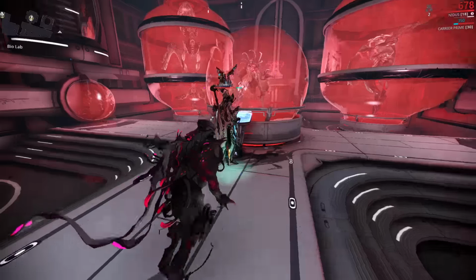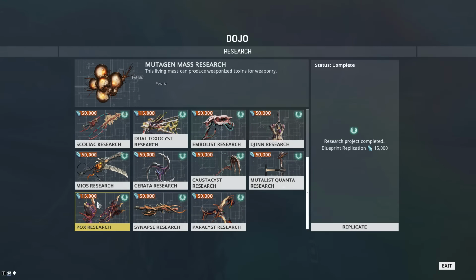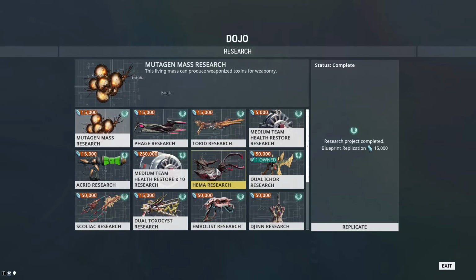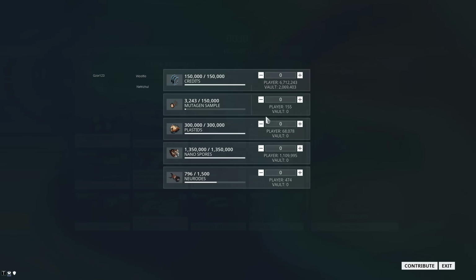Now, you get the Hema from the infested lab in your dojo if your clan has it researched, and oh boy, the research requirements. My clan isn't the biggest size, I think it's the second biggest size, and we need 150,000 mutagen samples, 300,000 plastates, 1,350,000 nanospores, and 1,500 neurodes. Jesus Christ, that is a lot of stuff.